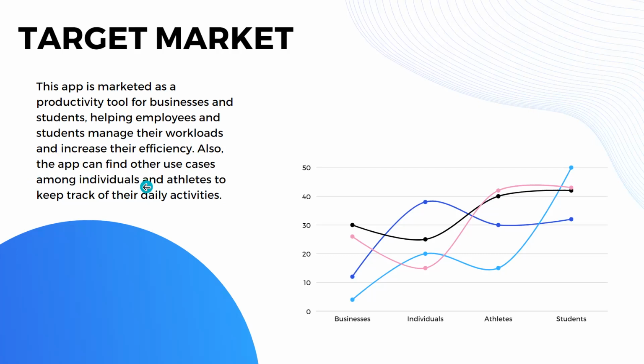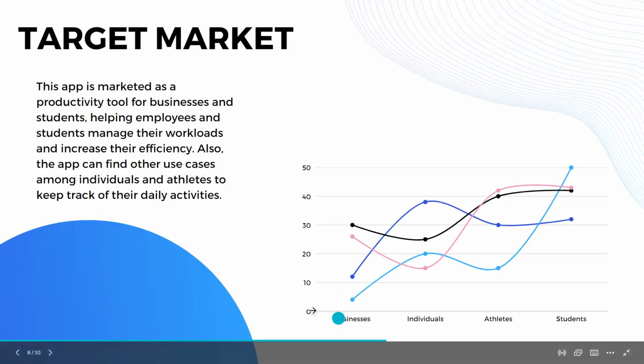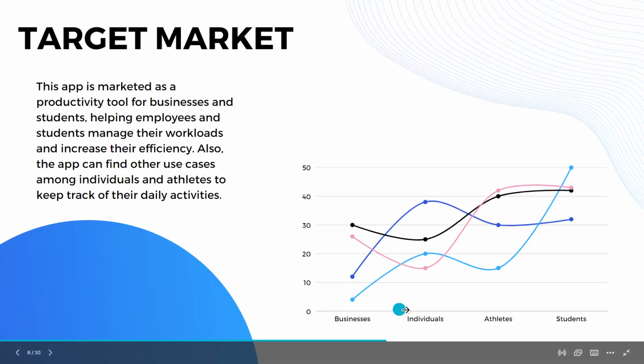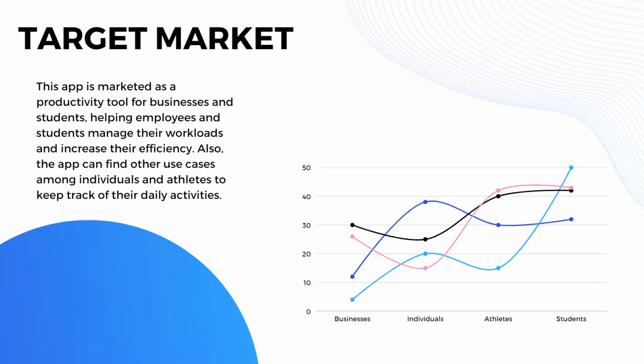Also, the app can find other use cases among individuals and athletes to keep track of their daily activities. So over here, we've identified that we're going to be making the app for businesses, individuals, athletes, and students to manage their progress over time. So that it's not just a fancy app that we're building, an app that's got all these cool animations, but it's something that's actually solving a problem for people.